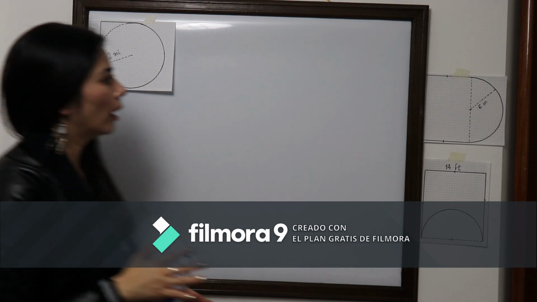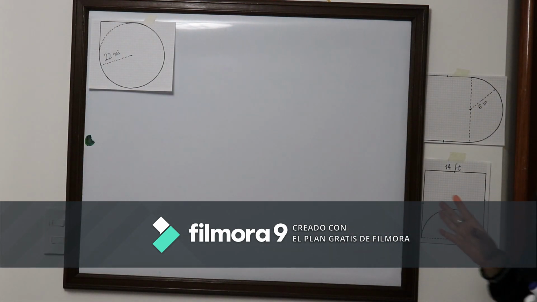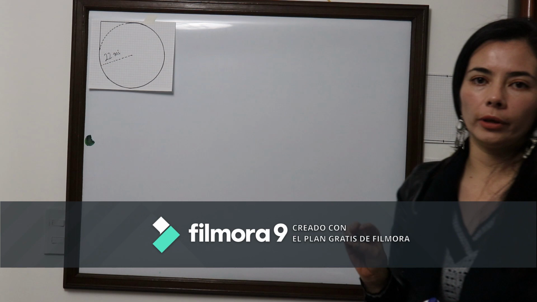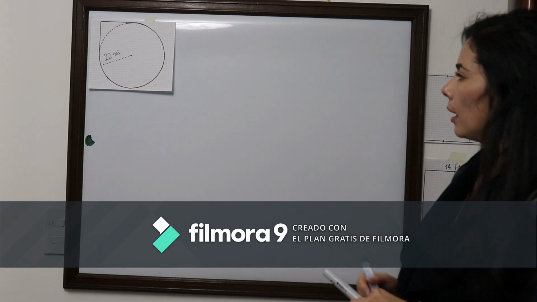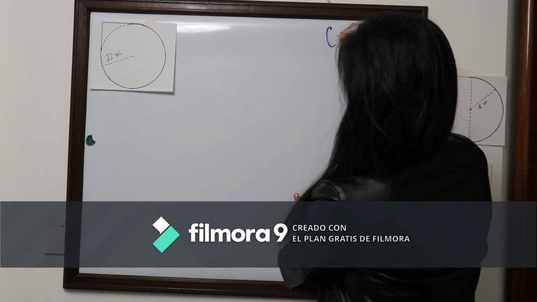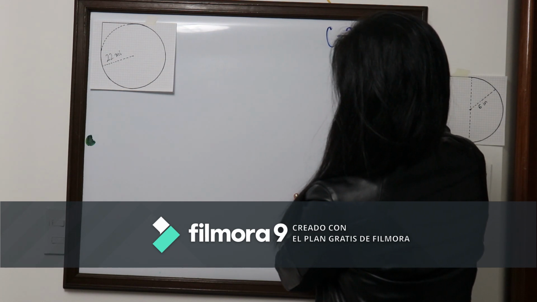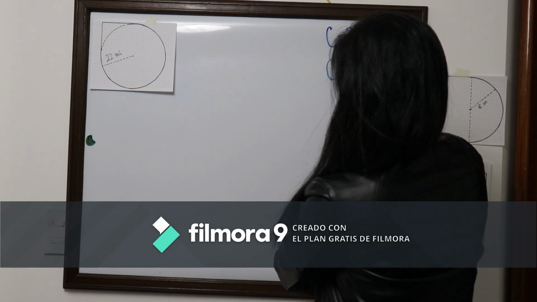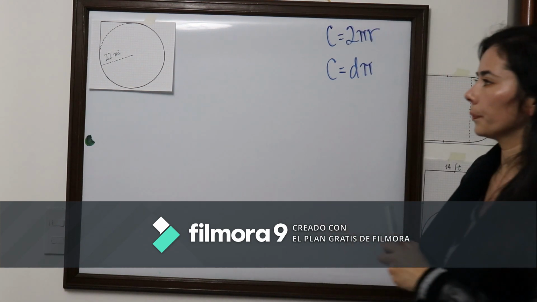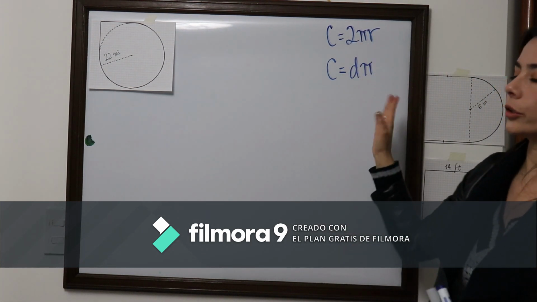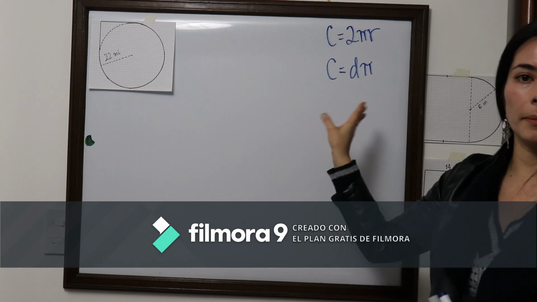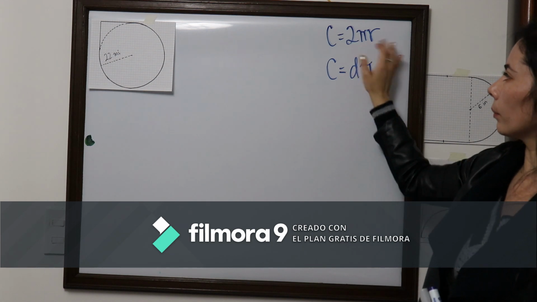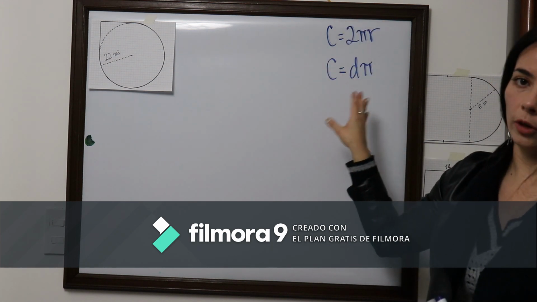So let's work on lesson 20.2. By now you should already be able to work with the formula for the circumference, guys. Remember that circumference is either 2 times pi times radius, or it can be diameter times pi. Okay, so we have already worked together on understanding how this formula makes sense for us, and what is the meaning of the radius and the diameter in the whole entire formula, right?